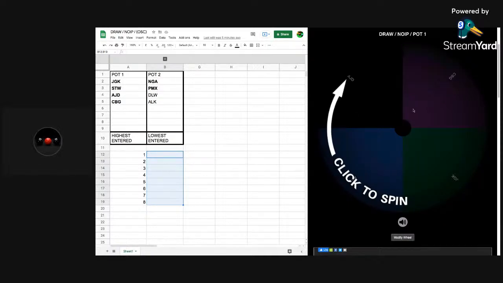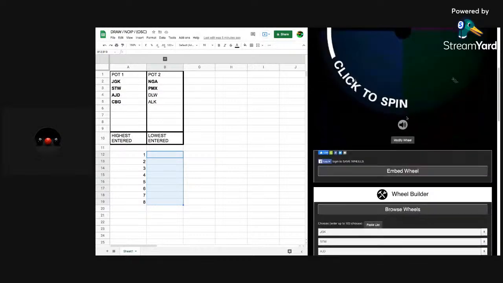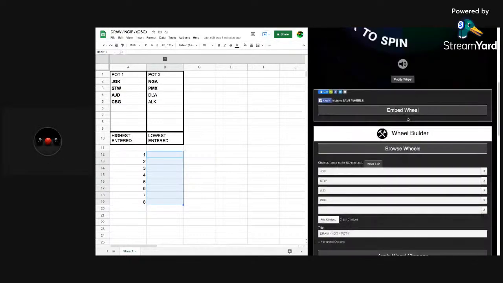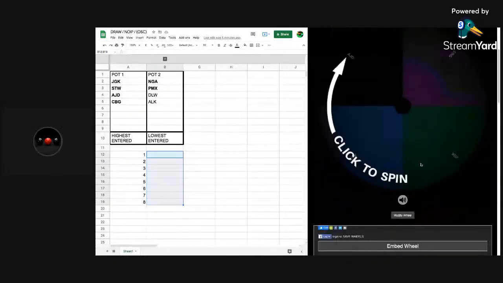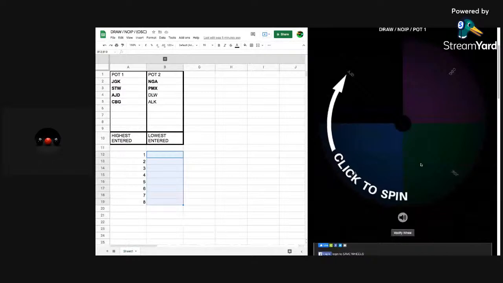So we have the players ready. There you see Jim Kikakis, Steve Watts, Alex Jordan, and Carlos Bigger. So I'm going to make the spin now for seed 1 in the Northern Ireland Open tournament.